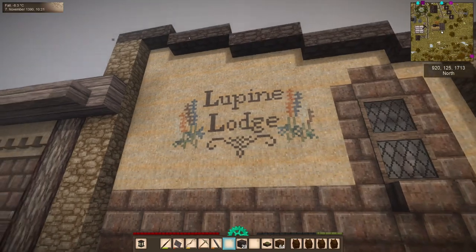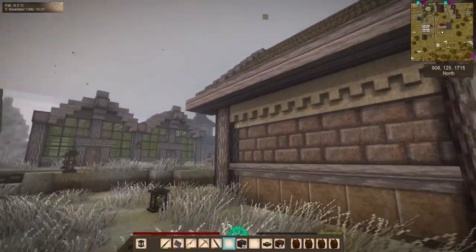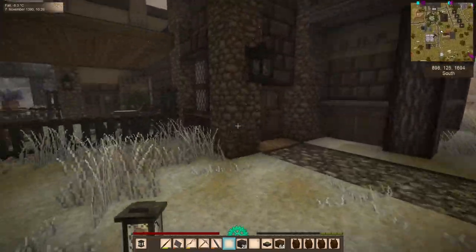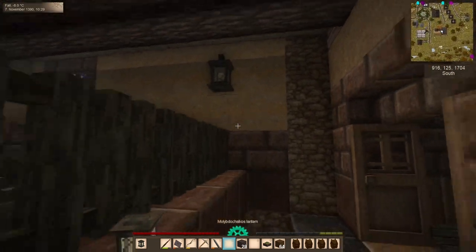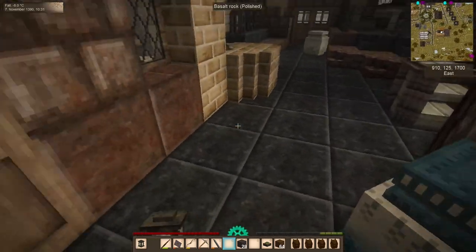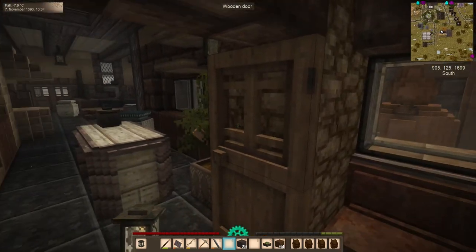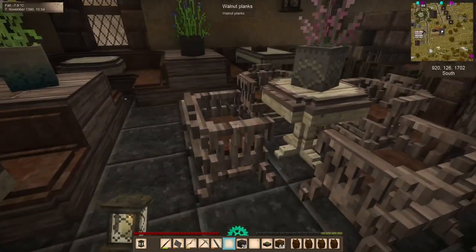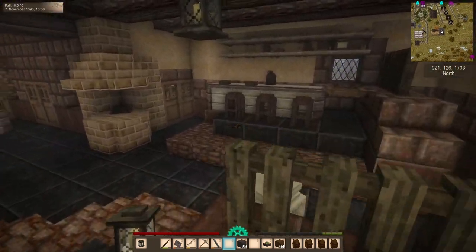And done. There we go. Lupine Lodge. Complete. We have our restaurant distillery. Do need to go and probably replace you where you belong. There you go. But yes. Oh, and I moved this vessel from here to here, since I removed the workbench, and that is our restaurant done. Got the barrel chairs and the booths and the tables scattered with stuff, and bright flowers everywhere.